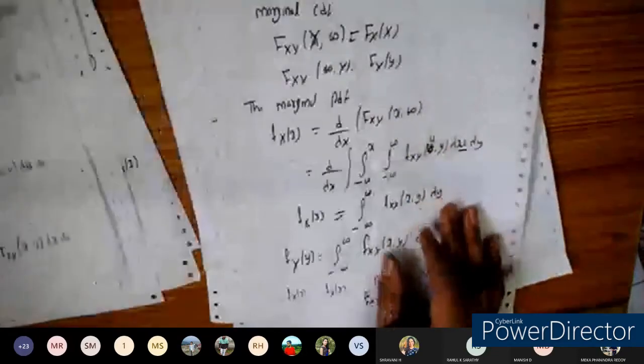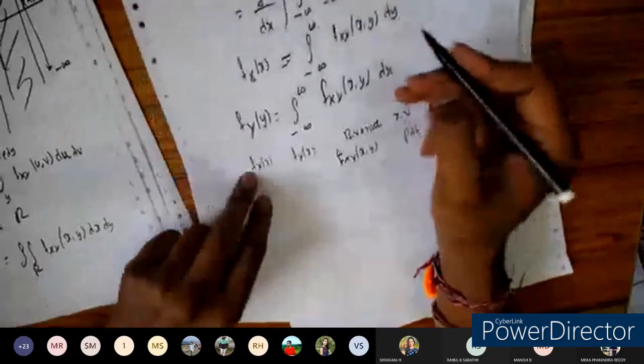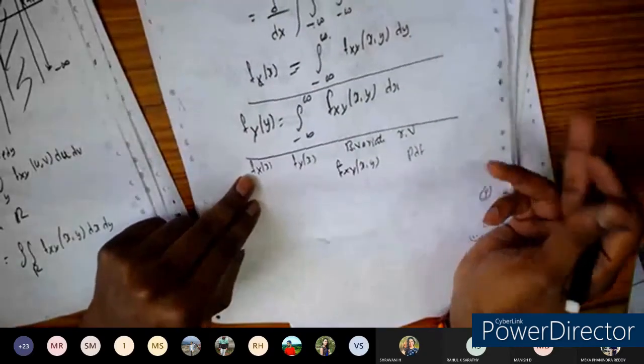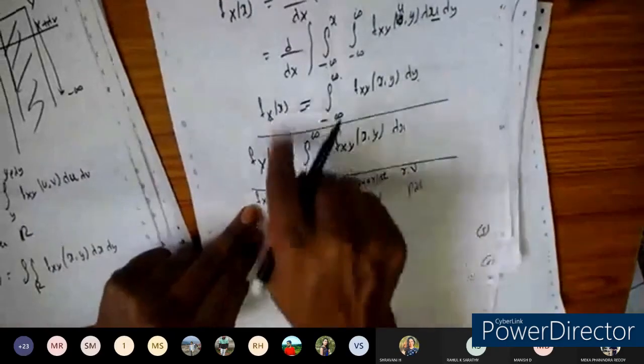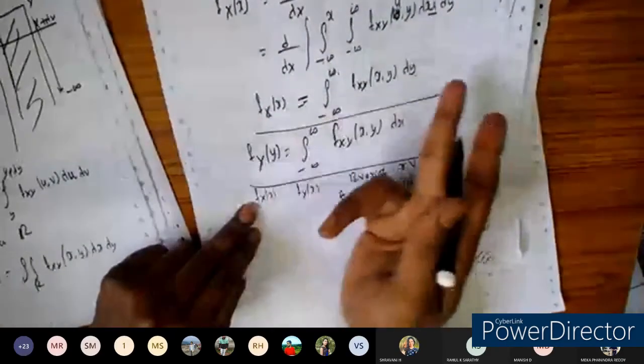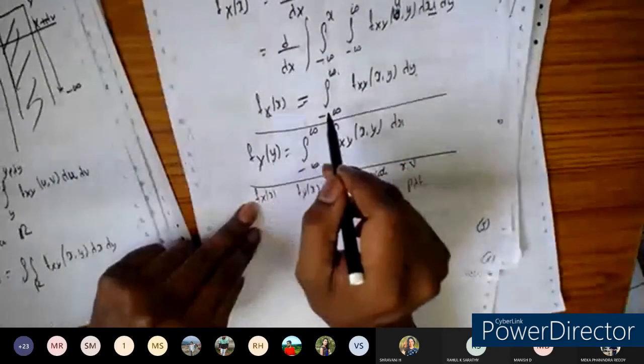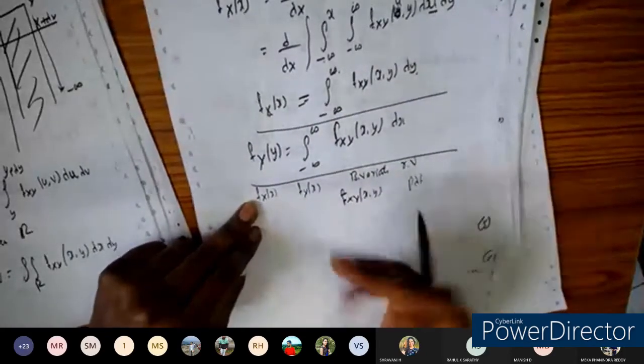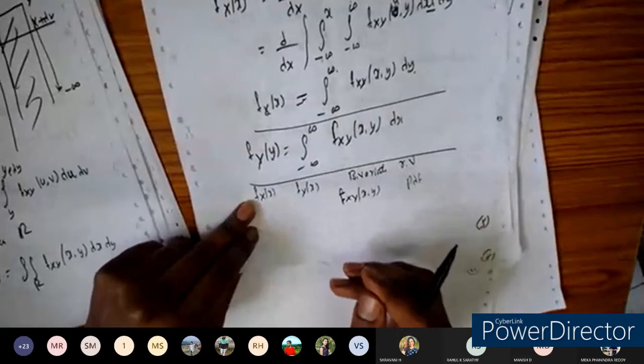After that, we have obtained the marginal CDFs and marginal PDFs. This is a bit important here. Suppose you want to find the mean and variance of these random variables. We need to convert the joint PDF into the marginal PDFs by using these formulas, and by using these we are going to find the mean and the variance. Let us look at the problem here.